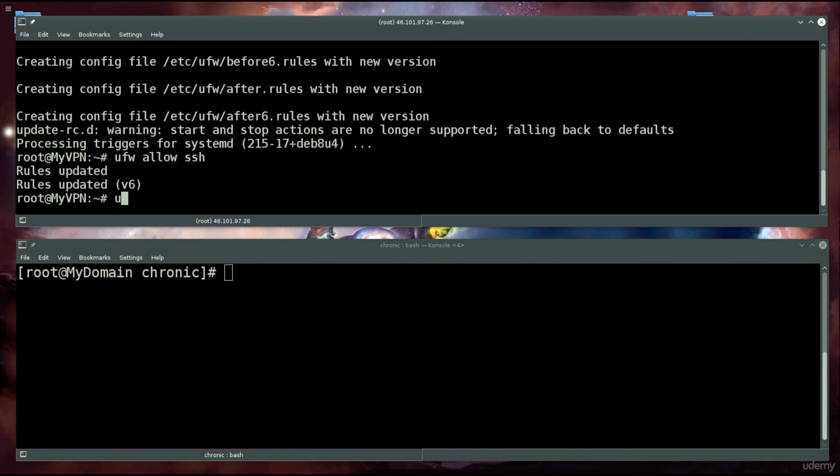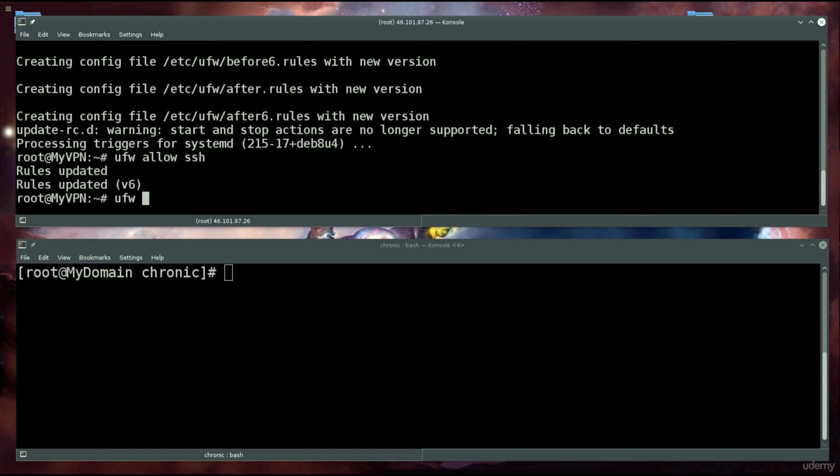You allow SSH because we're connecting by SSH to the server. Therefore, when we start this up, we do not want to be blocked, because all inbound traffic is rejected and all outbound traffic is clear to pass. So if the inbound rules do not include SSH, we will be promptly disconnected, which will be a problem.